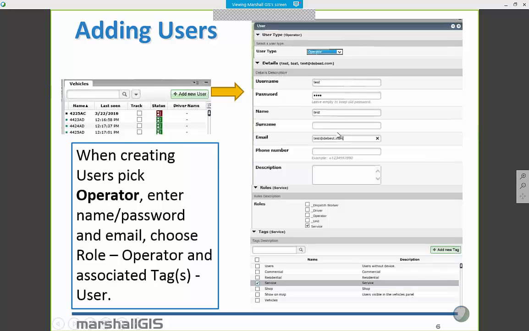If you put an email in for that user, then the benefit of having an email is they can automatically, for example, get reports emailed to them. So you can set up a schedule. For example, every Friday I need to get a report sent to me, and so for all the users, we set up an email address so that you can set up automatic reports to be sent. And then you could put a description, and we can also, as I mentioned with vehicles, add any custom fields onto that user.